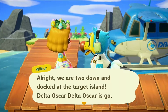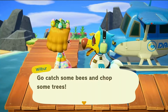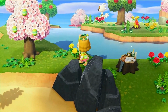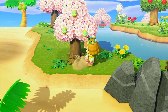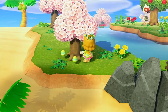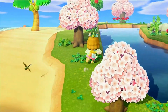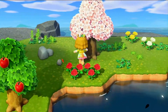Oh, it's not gonna be Shy, isn't it? At least Bon Bon! Can have Bon Bon at least. Oh, somebody cute. Oh, I didn't look at the... Wait. Oh, no! I don't want you! Okay, I'm going to get the egg. Oh, so many dragonflies here. Like a lot of dragonflies here.